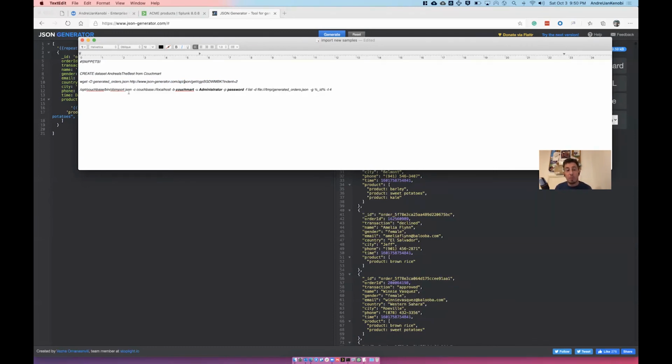For this demo, what is interesting to see is that we are importing some JSON into a Couchbase cluster, which is the local host. We're going to run this command over one of the data nodes. On the bucket -b, it's the bucket Couchmart, username, password. This -f flag tells the cb import command what kind of format you should expect. Just check out the documentation, you're going to see everything. It's very easy. And then what is the actual location of the file to be imported, generated JSON, and these other options. I don't want to dive into them. I don't want to give you too much detail.